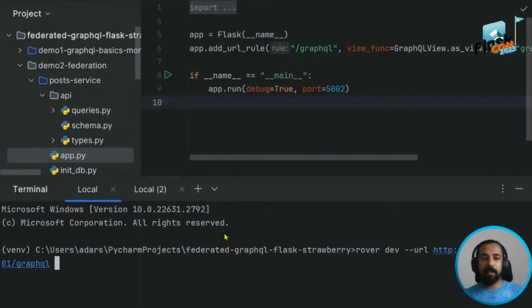Now for federating these two, we need our federation gateway or router. So I am using a tool by Apollo GraphQL, the creators of the GraphQL Federation spec. The tool is the rover command line tool. We need to specify the URL of our individual GraphQL microservice using the rover dev command. Now I am adding our users microservice to our router using the rover dev command.